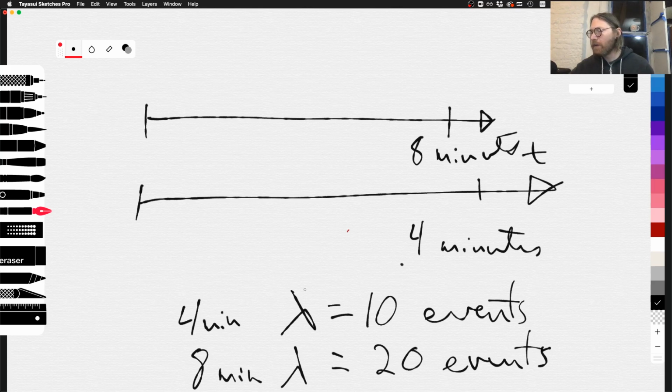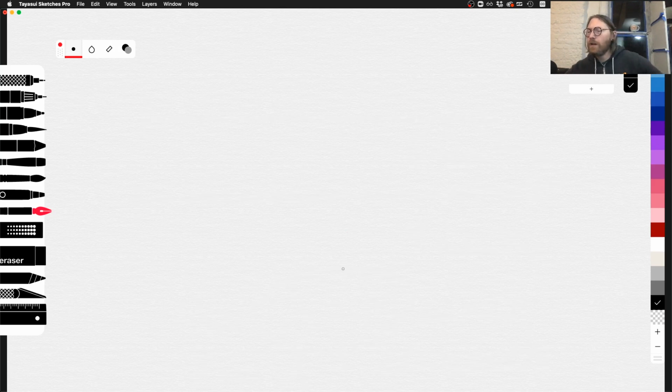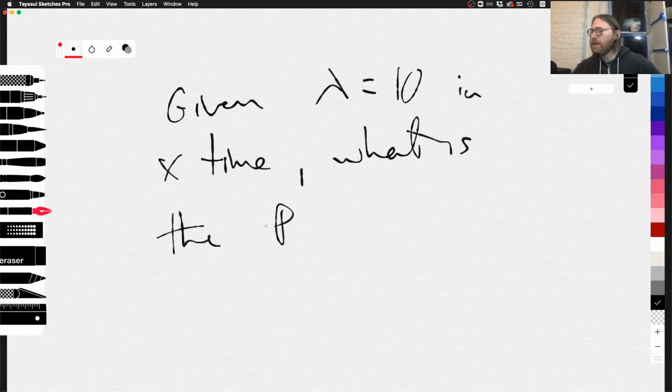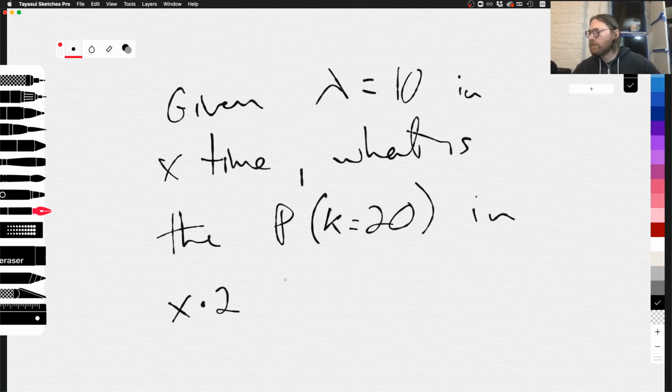We can just have a lambda, and knowing lambda for some phenomenon, we can ask the kind of question: given an expectation, given a lambda of 10 in x time, what is the probability of 20 events in, let's call it, x times 2 time?